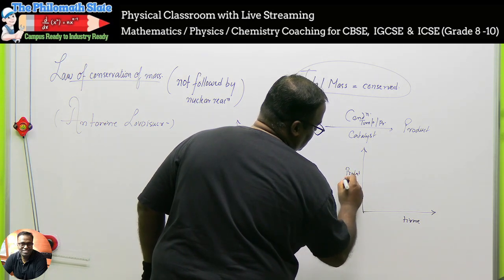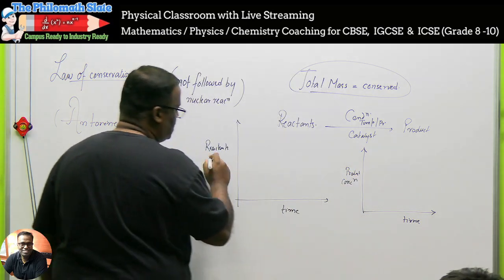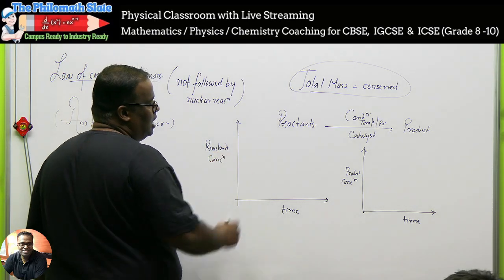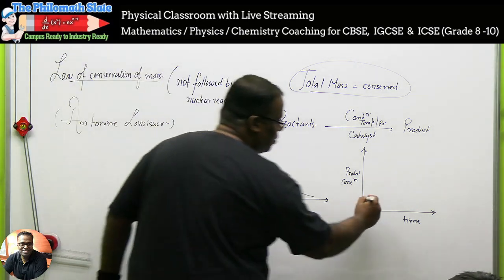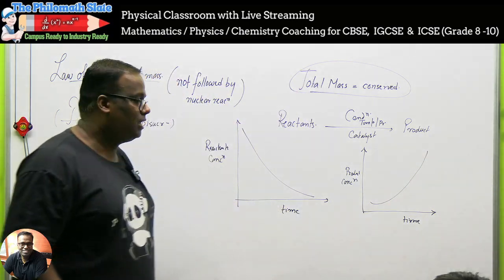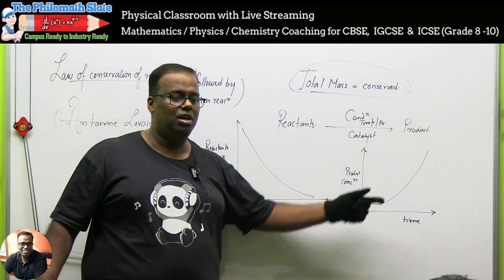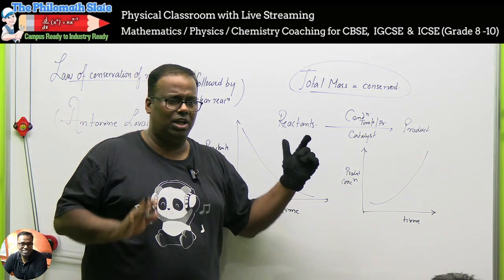What are you trying to study, sir? I am trying to study product concentration. I am trying to see reactant concentration. Reactants will slowly decrease as time goes on, and products will increase. After a certain time, all the reactants will be finished and all the product will have come. This is typically how it happens.